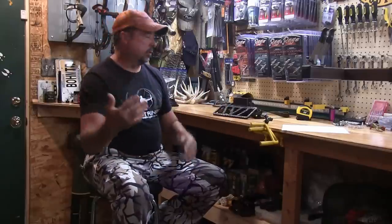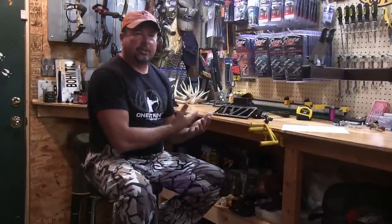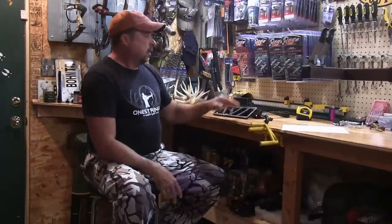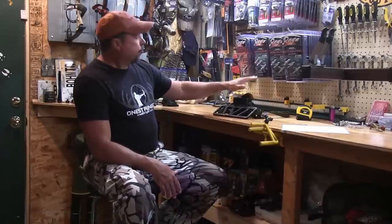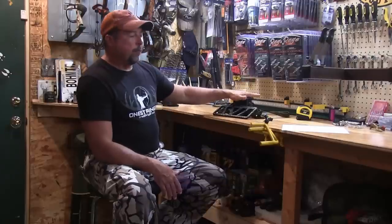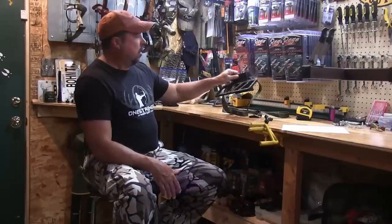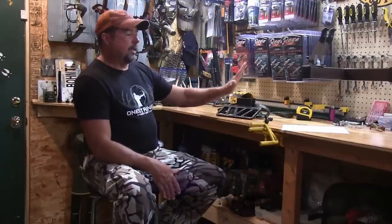Because, as I mentioned to you out in the woods, or you will see here in a second, I realize a lot of the guys are going to be pairing these with AMSEAL daisy chains and things like that. So I want to give you the option of looking at what it is with the buckle and what it is without the buckle. So 1.7 with the over center buckle, and it's 1.34 with just this nifty little platform. So 1.34 without that heavy over center buckle, advertised at 1.5.